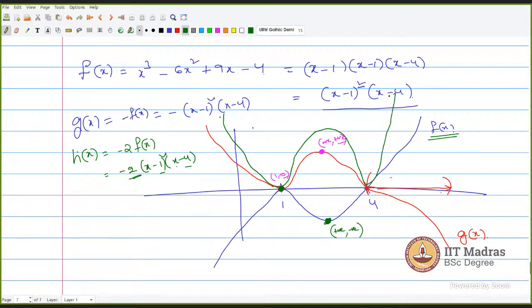Oh, sorry, sir. It will not go down. No, sir. It will go. Yes, sir. Okay, this is how h(x) will be. So what was the problem now? Sir, I have a problem in option number 3. What it states: f has 2 turning points and the y coordinate of only 1 turning point is positive.